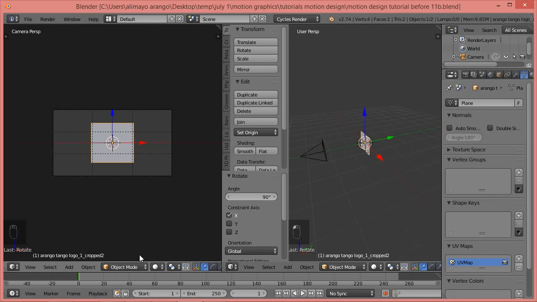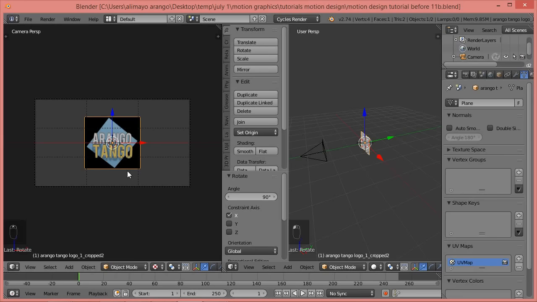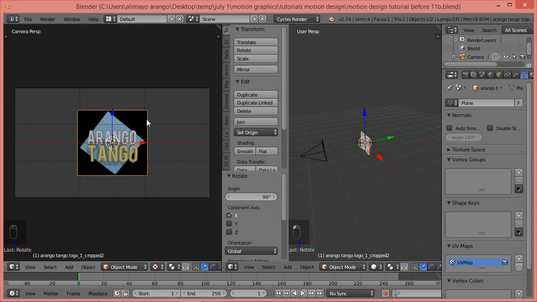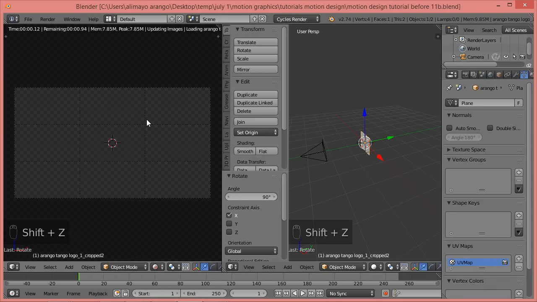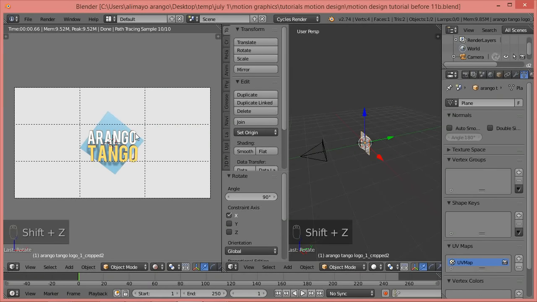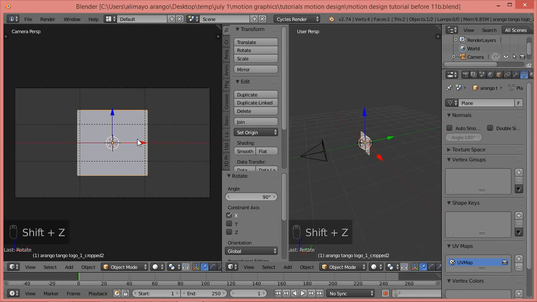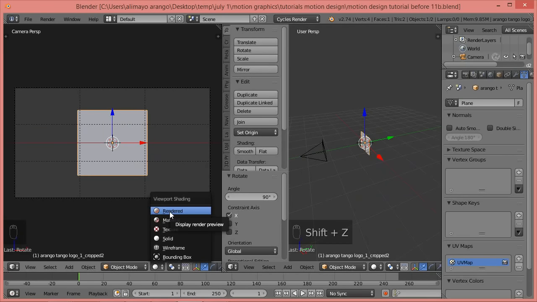Okay, what we're going to do now is we can click here and go to Texture and we can see our image there. To make sure that our background is actually transparent, we're going to press Shift Z, and we can see the background is transparent for our image, and it's showing the white background behind it. That's what we want. So I'm going to press Shift Z again just to go back out of rendered view. You can also get into rendered view by selecting here, just so you know about that.